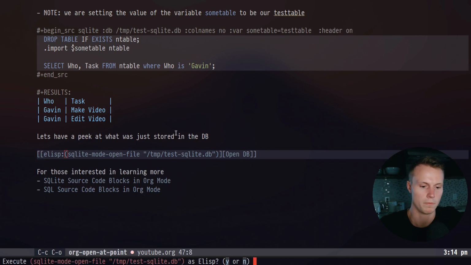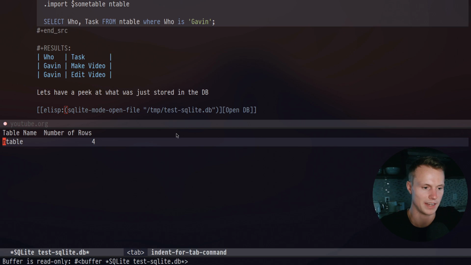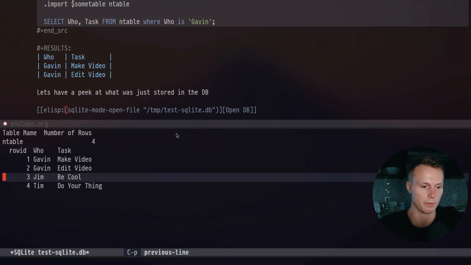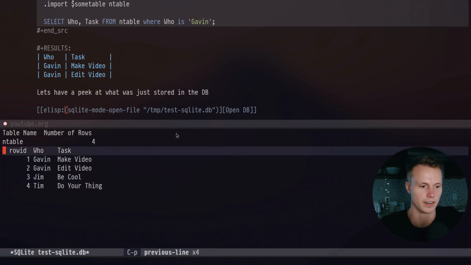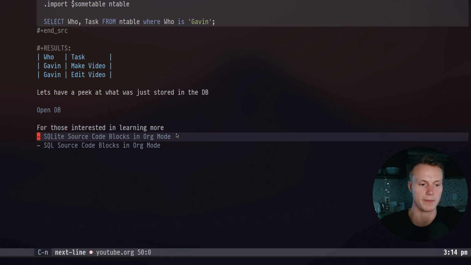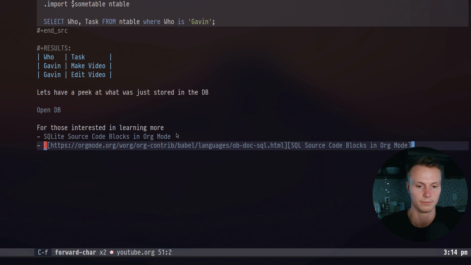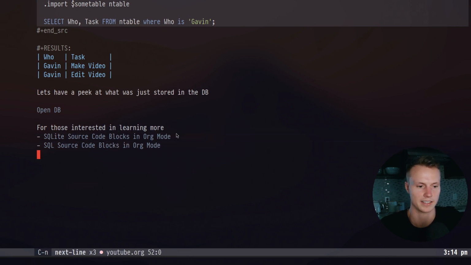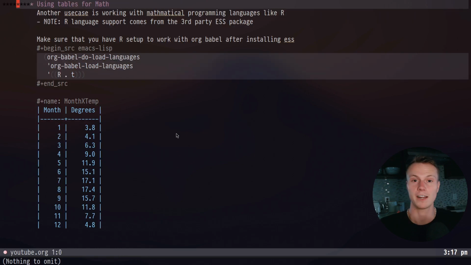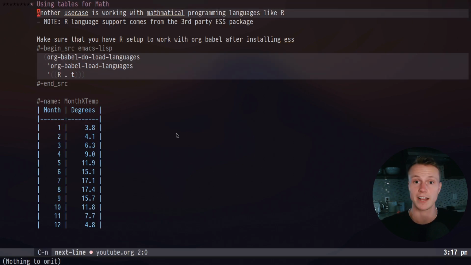Now just to prove that I'm not making this up, we can go ahead and use Emacs to actually open this. And if we open up the database, you can see that it's all the original data that we originally entered in. You can do a lot of this stuff with basically any SQLite database, as well as any SQL database in general. There's a bunch of information at both of these links that you can find in the show notes.